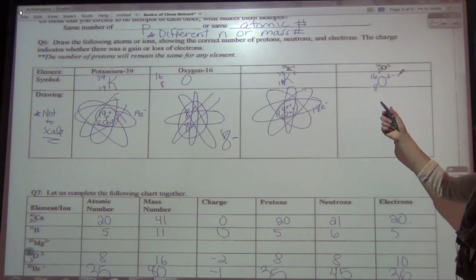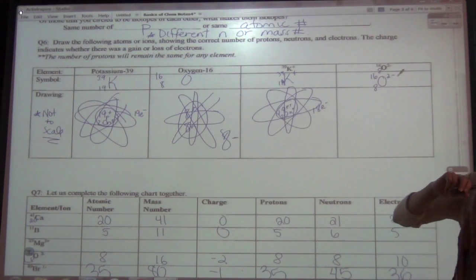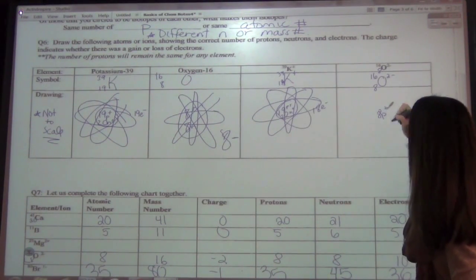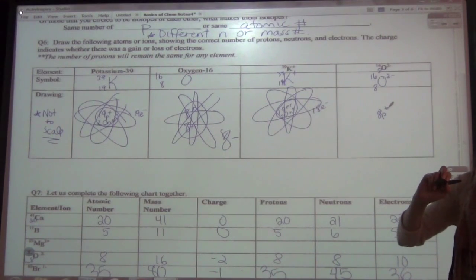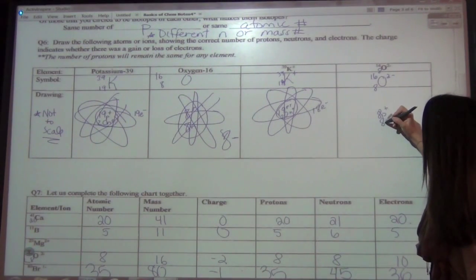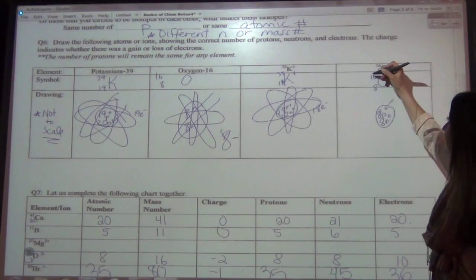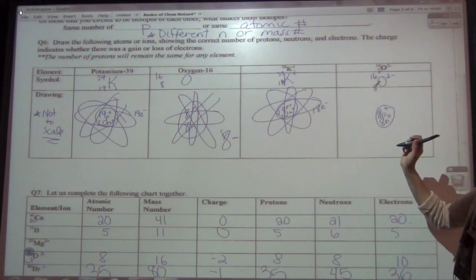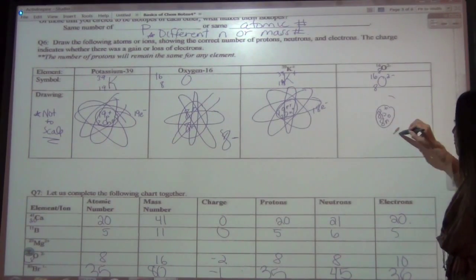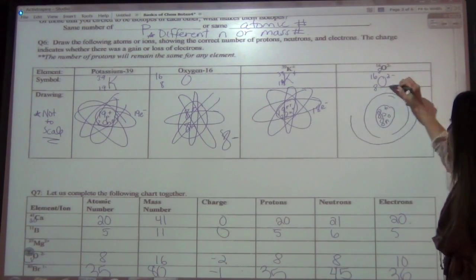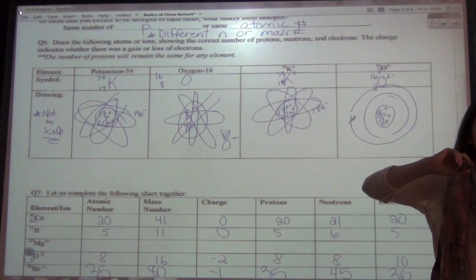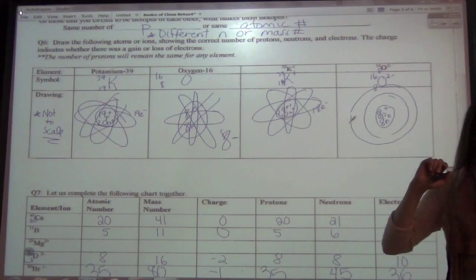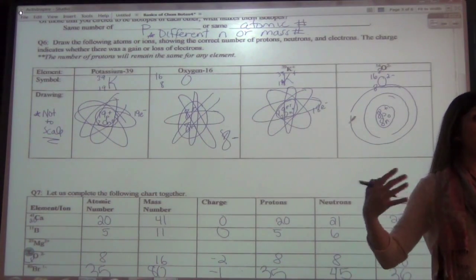Okay, so now the first question is, how many protons would this have? 8. Very good, because that's the atomic number, so I'm going to write 8p plus. And then how many neutrons does it have? 8. And how do you know that? Yep, because you do 16 minus 8, so just subtract to figure out your neutrons. And that's our nucleus, so that's all set. Now you can either do it with rings, or you can do this Jimmy Neutron style, okay? And all we're going to do is just state the total number of electrons at this time. And we'll talk later on about how many electrons go in each energy level.